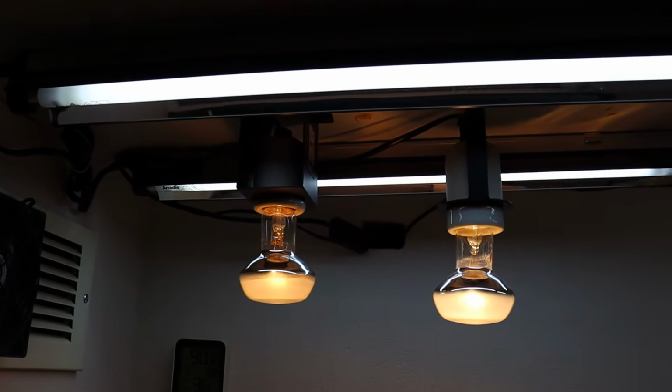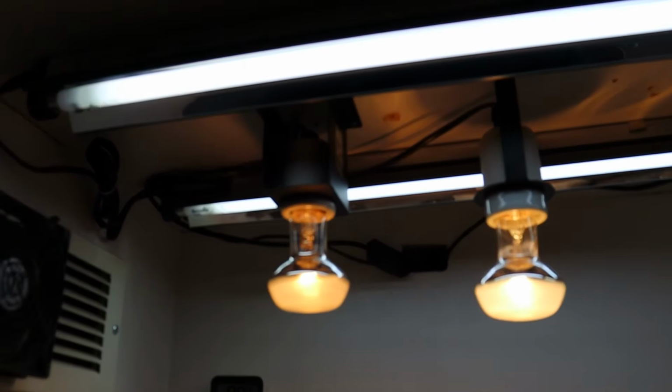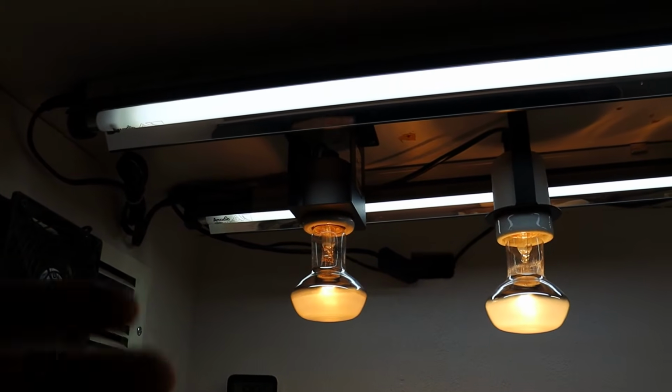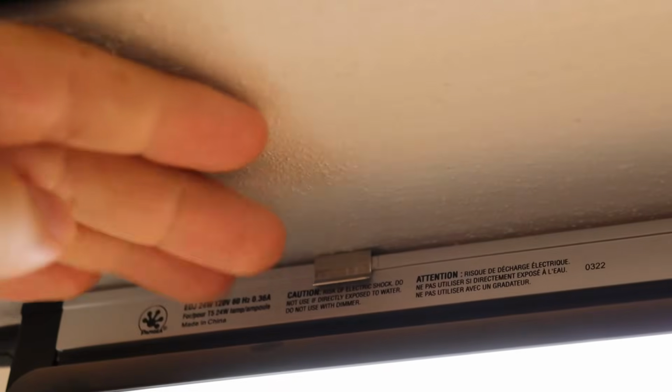Now, for closed top tanks, I hope that we can look at this. I know it's going to be difficult because the lighting is so hard. It does come with some little screws, if you could see right there. Let me see if, oh, thank God. It's just harder because the lighting is blasting at this camera. Okay, so there it is. So this will come with some mounting screws. Oh my God, I can't even see what I'm doing. And I'll just mount it with a screwdriver into the top of a hardtop enclosure like that. And I'll do that to the other side right there.